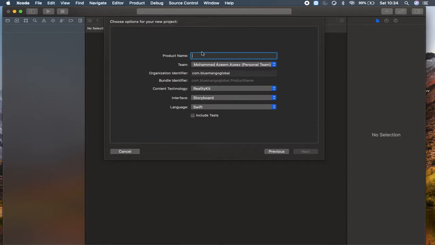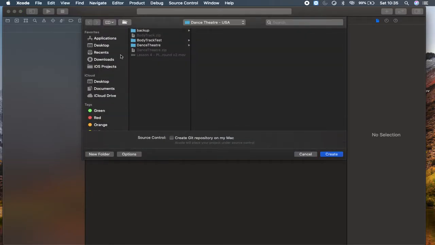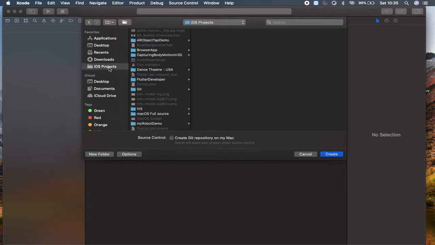I'm going to name it body tracking skeleton. It's an example, and the content technology will be RealityKit. I'm using the user interface as Storyboard, and the language is Swift. Click next, and you can save wherever you like. I'm going to save it in my iOS projects, and let's create that.